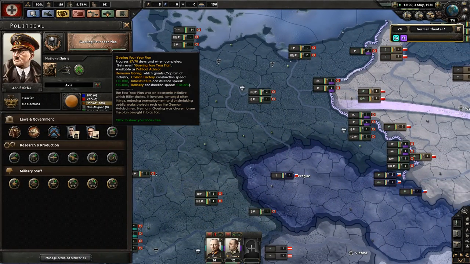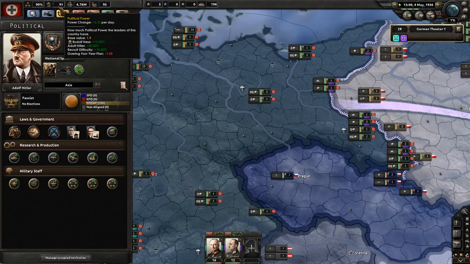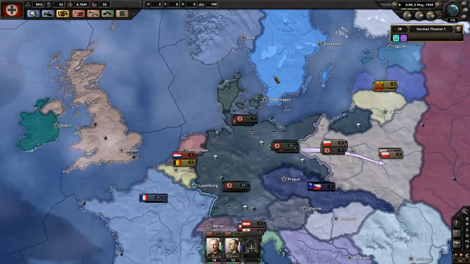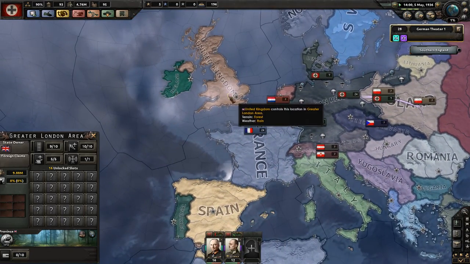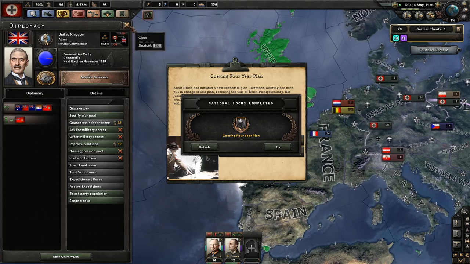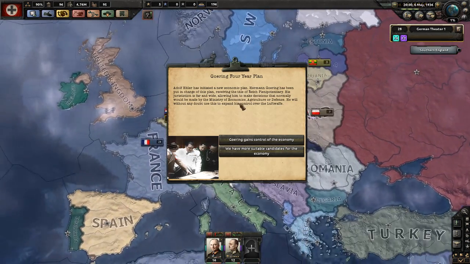So we're about to get the Göring 4-year plan, and then we're getting up some political power to get Göring in as well for my political advisor. Very good, very good. It's going to be here. That'll be exciting. So the Göring 4-year plan. Let's read what this has.